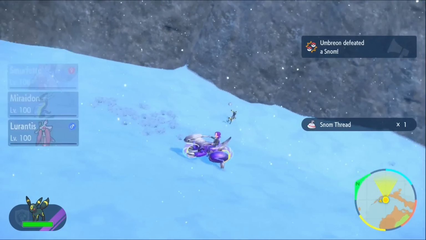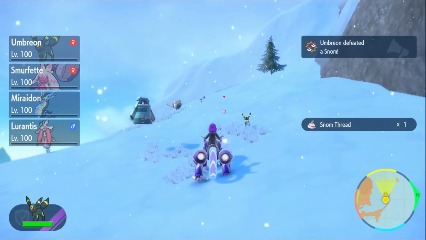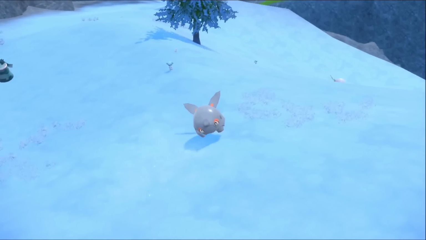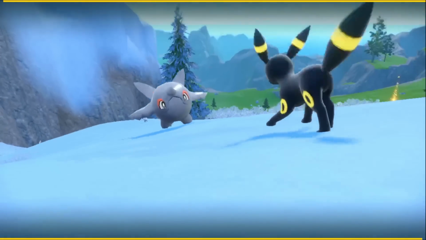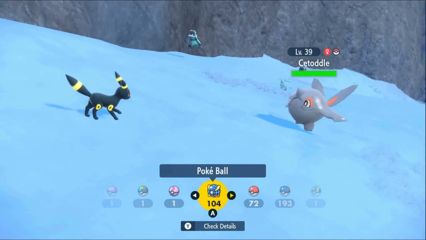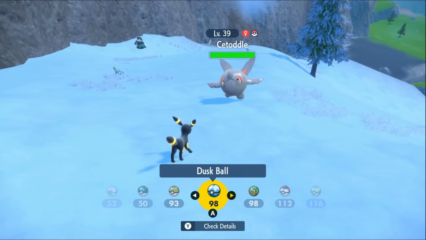Thankfully, however, luck was on our side. Oh, wait, is that a shiny Zatottle? Well, that's so cool. Okay, well, I guess I'm not resetting because we got a shiny Zatottle. I don't know what ball you would look good in. So I'm going to do something that'll probably get me canceled.